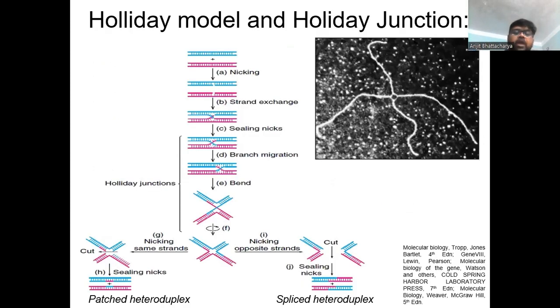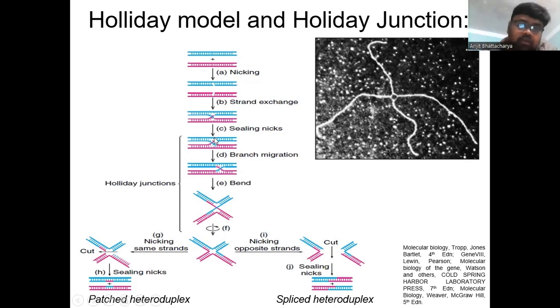Now we have to discuss different models for recombination, as they were proposed since the day we tried to explain the mechanisms of recombination. Now, the Holliday model, this was proposed by Holliday long back. This model involves alignment of two DNA, then formation of a nick at the same position or some position which is nearby, and then strand exchange. So if you consider here the pink and blue DNA, there is a strand exchange between the two DNA. So the blue DNA is getting into the pink one, and the pink DNA is getting into the blue one.